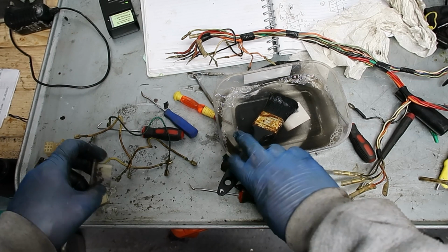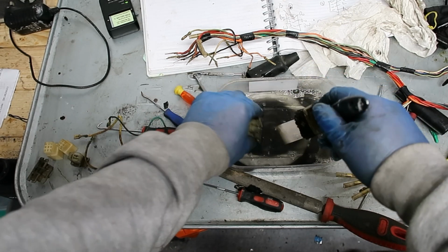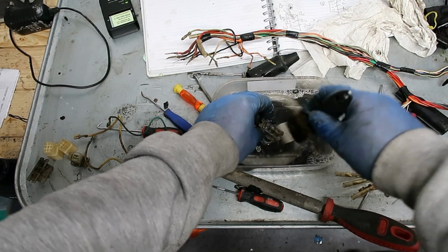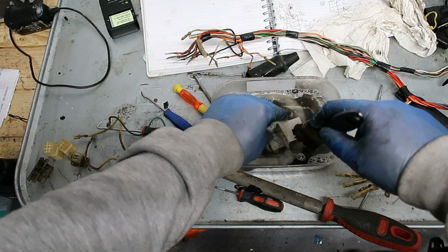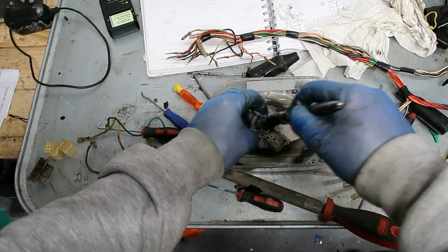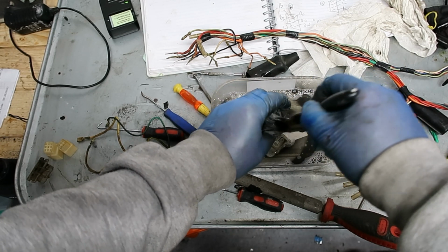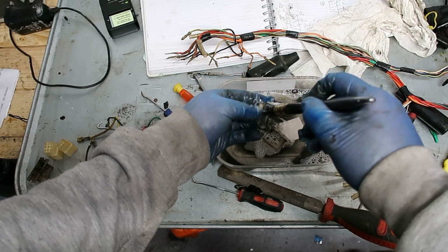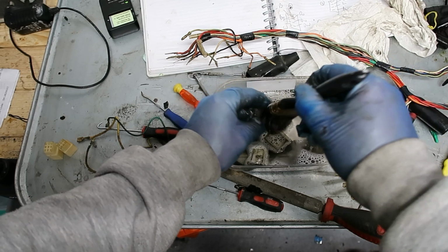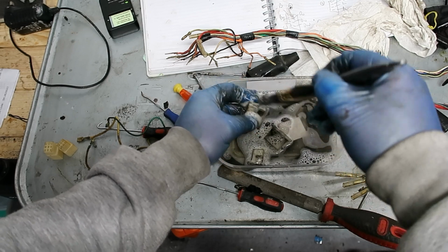Set them all apart. We'll just carry on cleaning them. This is just a bit of degreaser. It's nothing special. I've got brake cleaner, it's called, which is a non-residue cleaner. It's a very similar product to something that used to be called electrical. Again, a non-residue cleaner. So if you've got electrical, I'd definitely be using that, but I've run out. So I just use the brake cleaner.